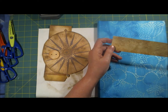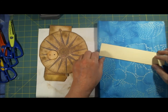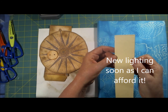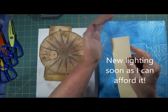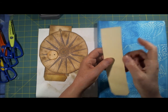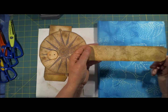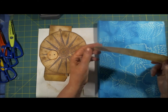This is going to be a pocket, and what I did here, it's just manila file folder. You can see the ridges right here, if I hold it just right. Maybe not. Anyway, the ridges are on this side, and there's a lip here, and I thought, well, hey, what can I do to make this far more interesting?